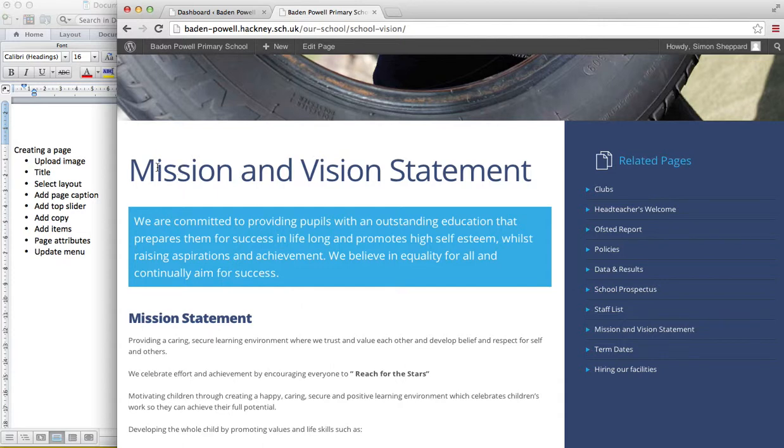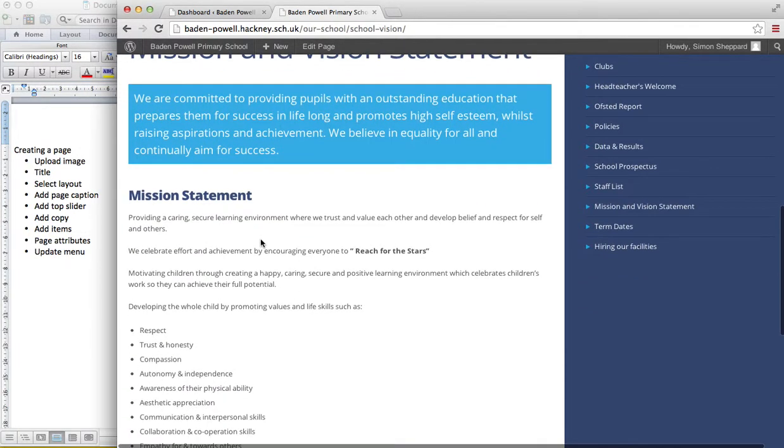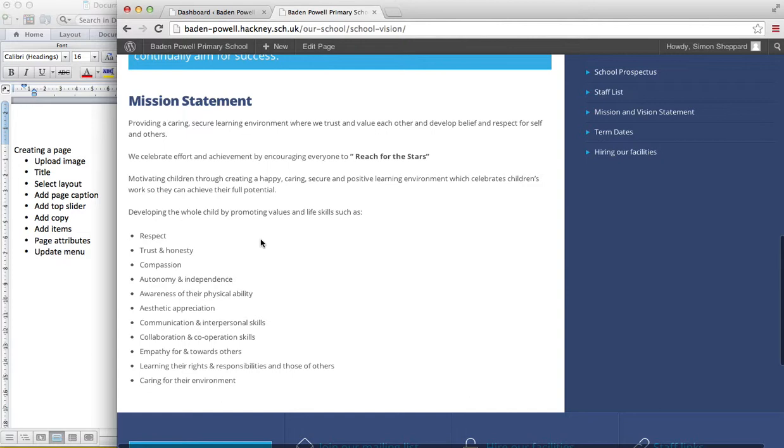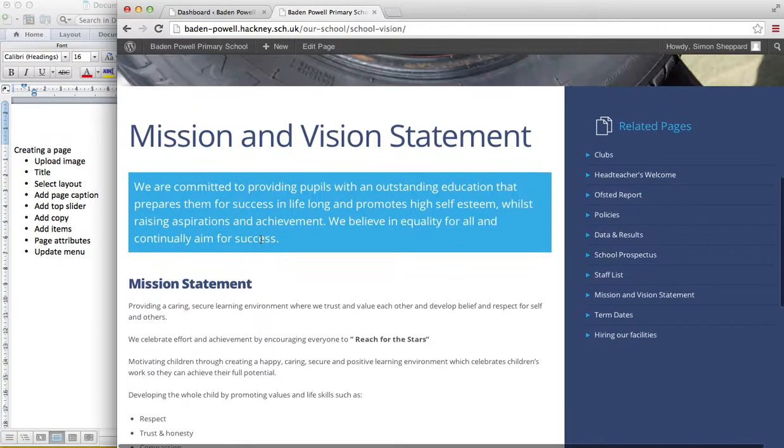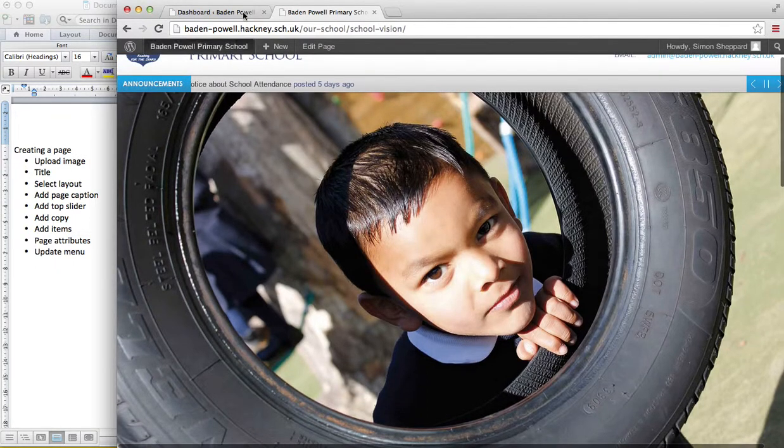You can also see that the page has a page title. It also has what we call a page caption. This is an introductory paragraph, really, to the page itself, and each page should really have one. And then we get down to the kind of main copy that makes up the page. So that's the kind of main elements of the page that we're looking for when you create one. So now let's go and see how we do that.